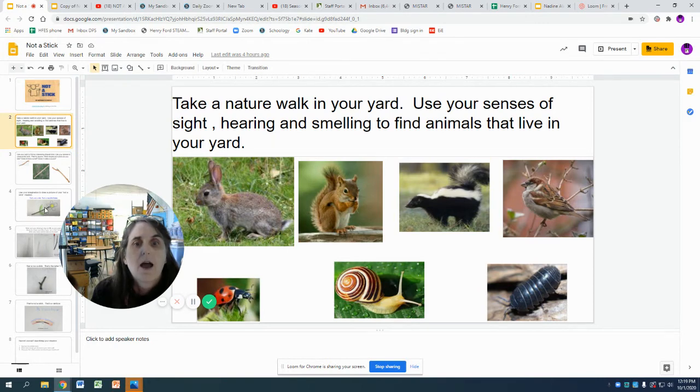So what I would like you to do is, after you explore your backyard and listen and look and smell for animals, then I want you to find an interesting shaped stick. So I found this really long stick, and I found some smaller ones. So you're going to gather the sticks that you find in your yard. 1 or 2 is fine. And then you're going to use that for the activity today. And the activity today is to imagine what the stick could be turned into.